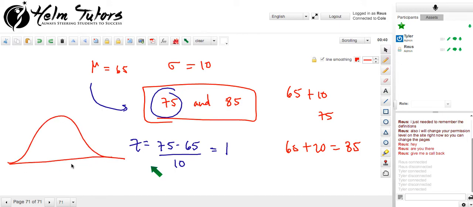So the visual you've got is this is 65, and we've got the amount for 75, and then the amount for 85. If we want to know what percent is in between, what we have to do, I should have shaded the second one in a different color, is find the area. I will do it in purple right here.